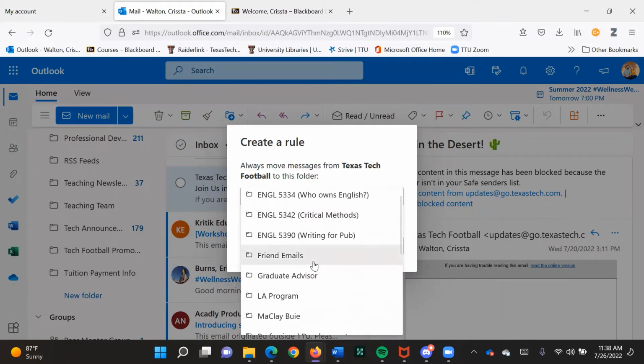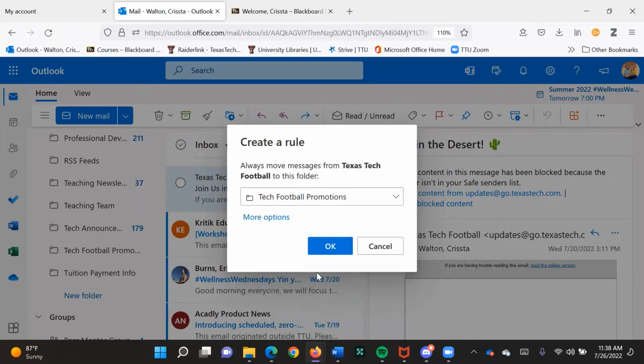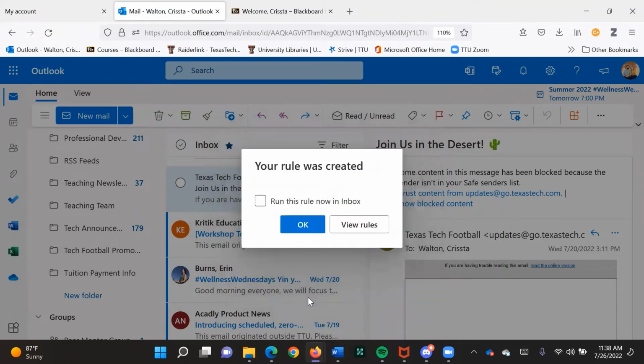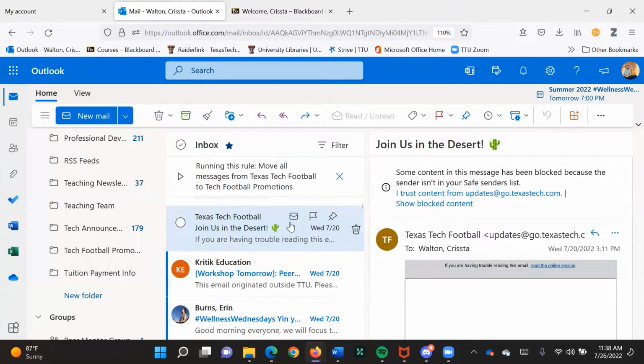And it's going to be all the way down here. Whenever I hit OK, I can select this little check where it says run this rule in my inbox. That means any emails that I've gotten from Texas Tech football will automatically go into this folder, and any future emails I would get from Texas Tech football will automatically go into this folder.